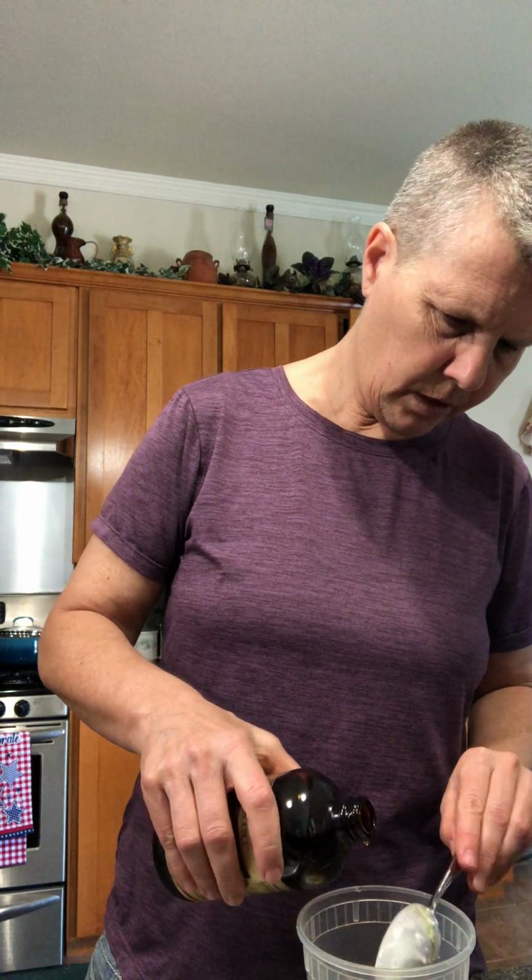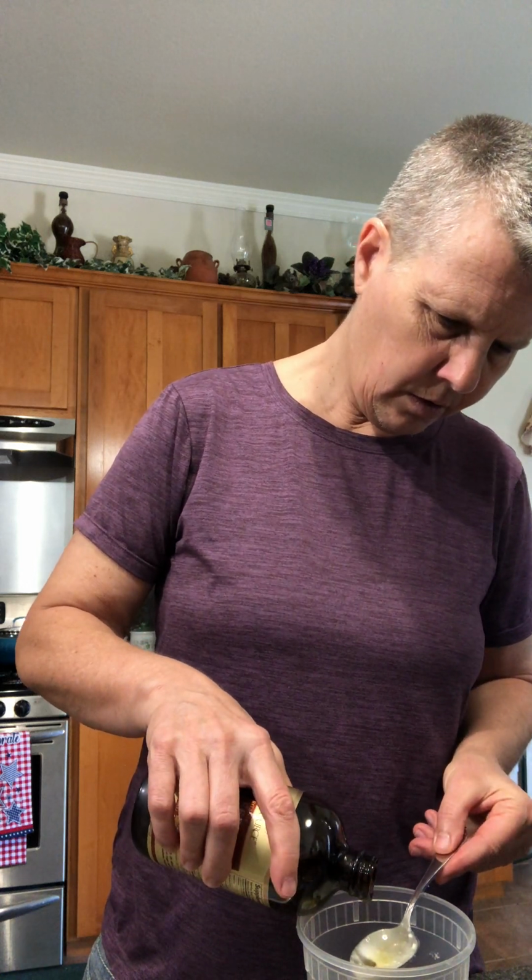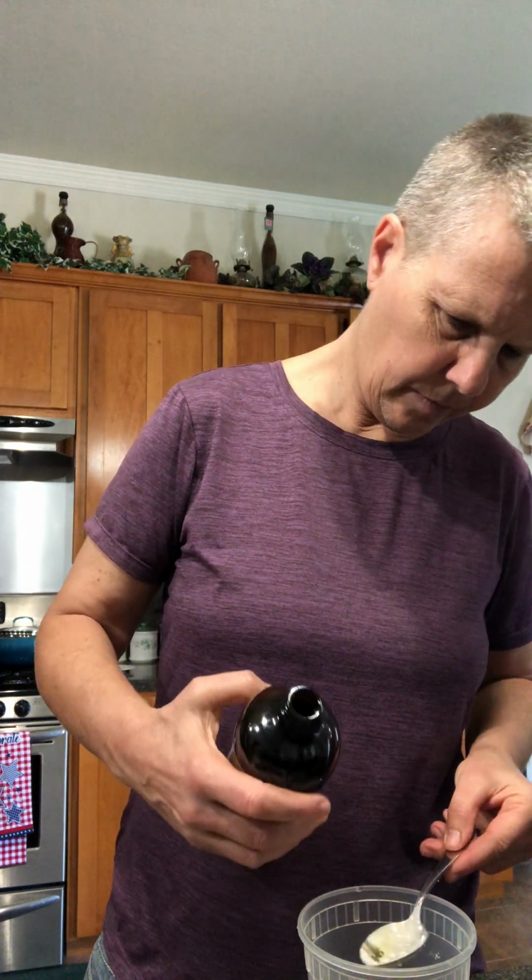And then 3 tablespoons of cold pressed flaxseed oil. You want it from the refrigerator section at the health food store. 3 tablespoons. 1, 2, 3. Now, after this is all mixed up nicely for 1 minute, then you grind the flaxseed and add the ground flaxseed.